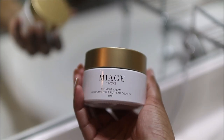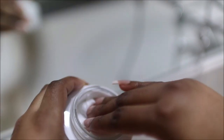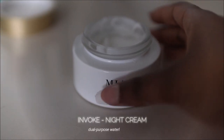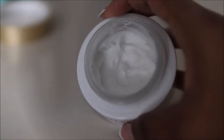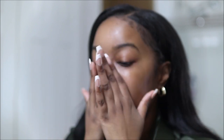Lastly, I'm going in with my night cream and it just leaves my skin feeling like a baby's bottom. My skin can get dry sometimes, so I love to go in with creams. This night cream can also be used in the morning, but if you do use it in the morning apply a thin layer — not too thick. At nighttime you can pack it on with a thicker layer. If you ever have a skincare emergency, you can even use this product as a sleeping mask for overnight repair. The benefits are just unmatched.